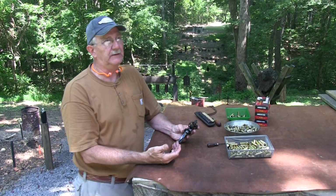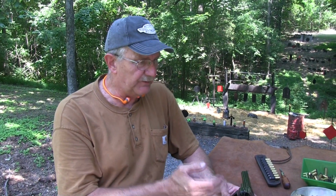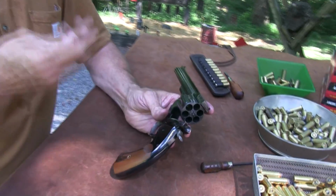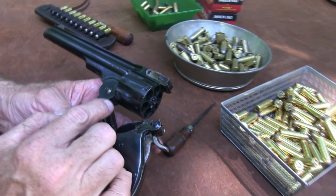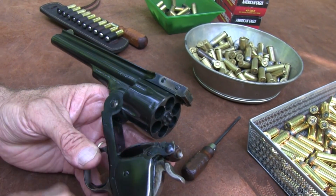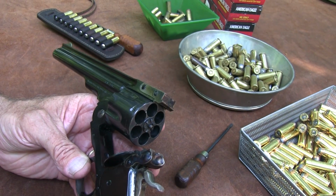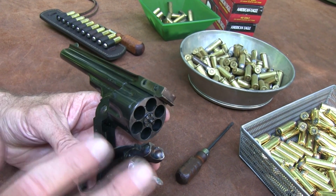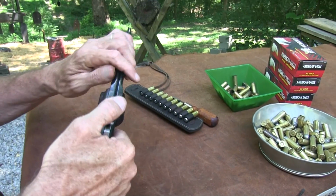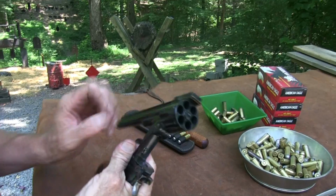One thing I was going to do also that we didn't do before: these are not as conducive to black powder. They don't handle black powder cartridges as well as the originals do. The originals, of course, were for a shorter cartridge. We went through all that in the other video. And the cylinder's longer. I don't know if that's the reason, but when they make these reproductions, they don't give you as much of a cylinder gap between the barrel and everything. And the tolerances are tighter, and black powder really can clog up the works. But we're going to do it anyway. What the heck, it's going to be a massive cleaning job for me, but that's okay.